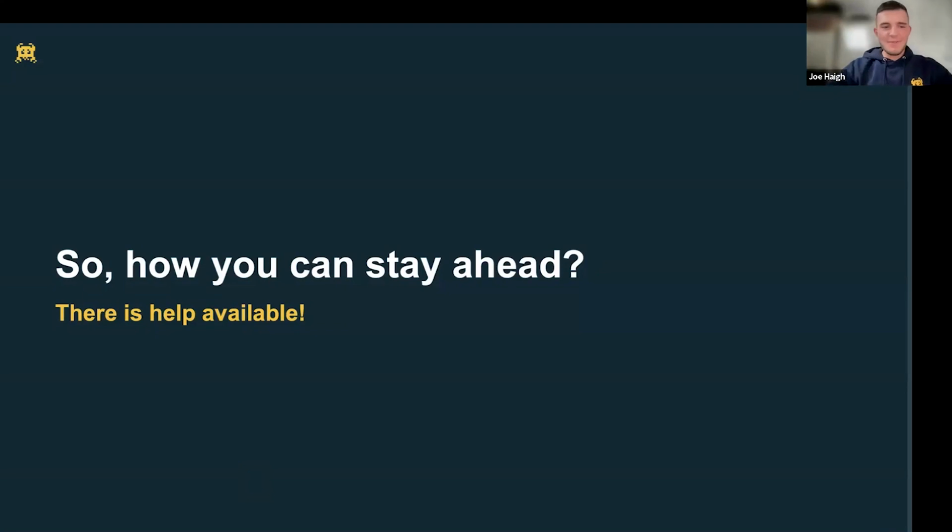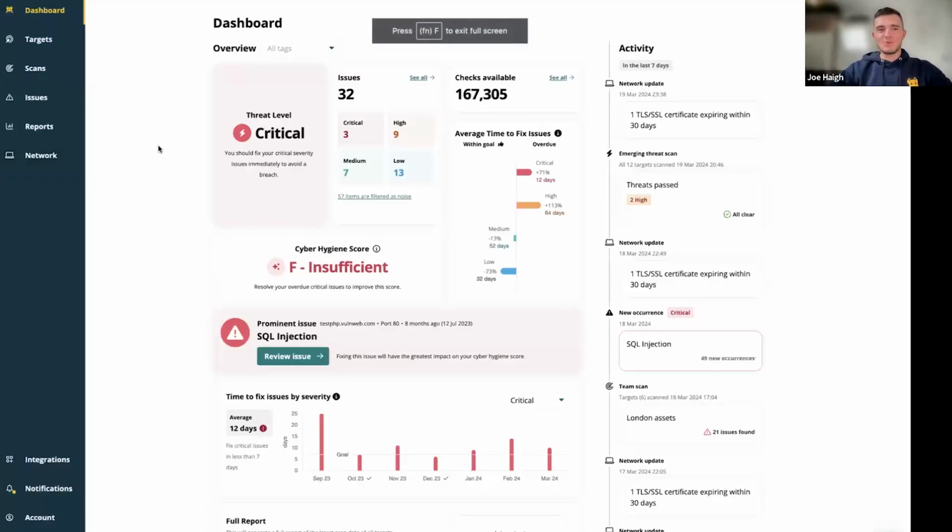Lots of great stuff. I'm going to take you through the Intruder portal and explain how we can help address some of those things. I'm going to kick off starting on the dashboard. This is going to be your overview of all of the assets you've added to the portal. You can see some general information such as your threat level and your cyber hygiene score, evaluating how you are currently in terms of threats that are present and how quickly you're remediating those, as well as some information on the checks that we're checking you for.